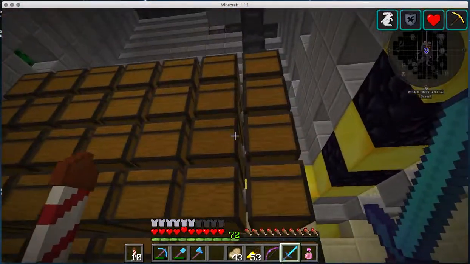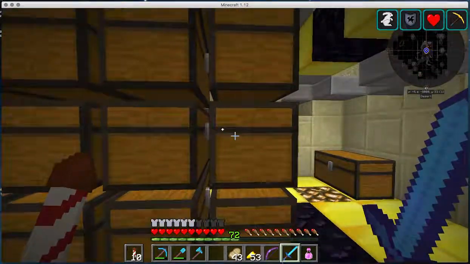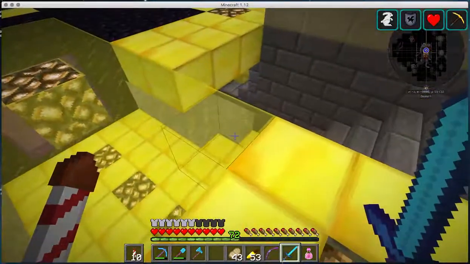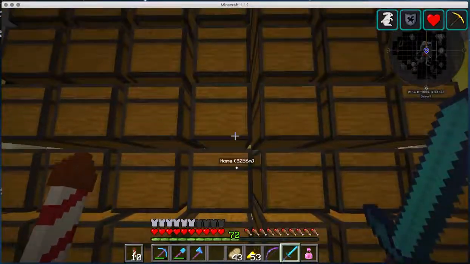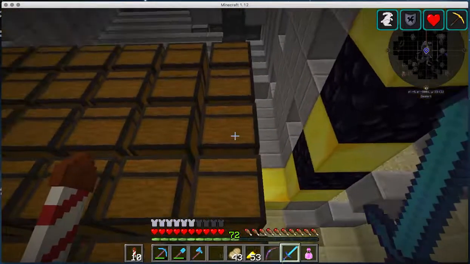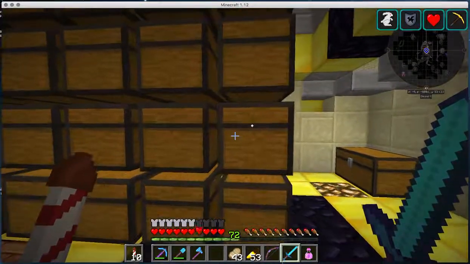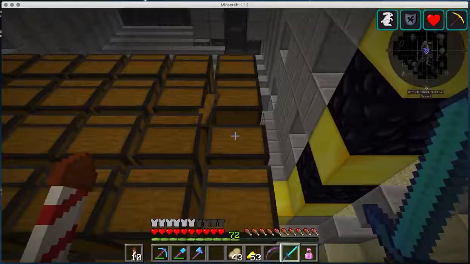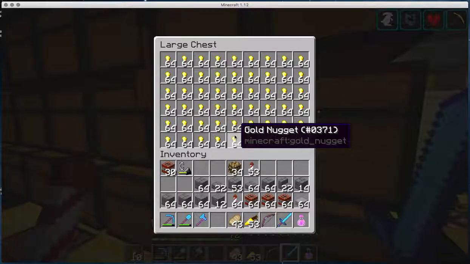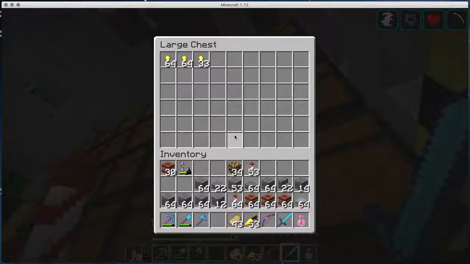And if I open one of these chests, will I find slime balls? Maybe. But I think not. I think that it's probably going to be gold. Let's see. Yep, gold, gold, gold, gold, gold, gold, gold, gold. Good, gold. Wow, that's a lot of gold.